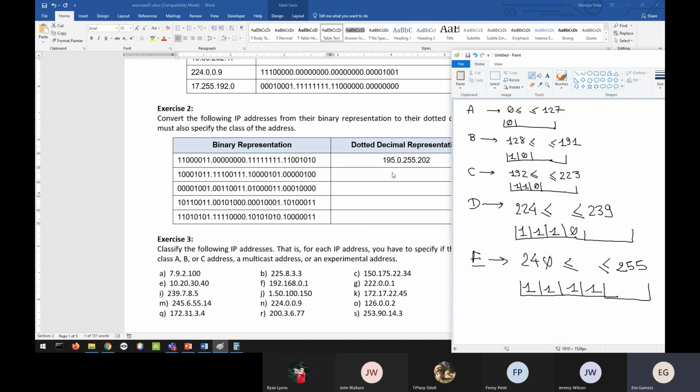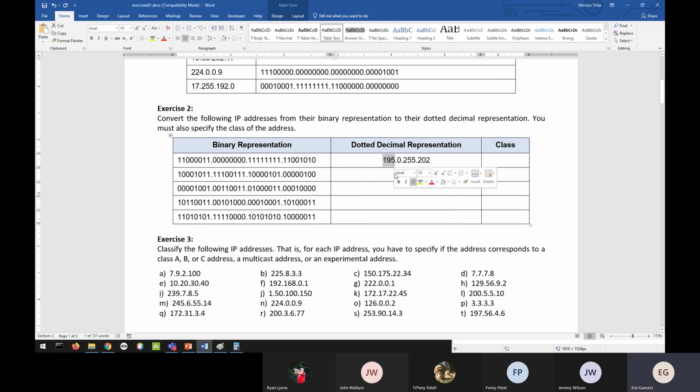So we can see it when it is in the dotted decimal notation, and we can see it also when it is in the dotted binary notation. Here what we have to look at is the first byte. And here what we have to look at is the very first bits, in this case the first 3 bits. Since the first 3 bits are 110, we know that it's a class C. Okay, let's do another example.